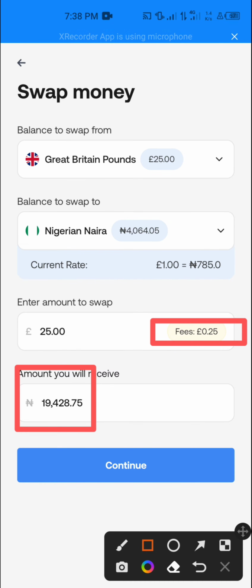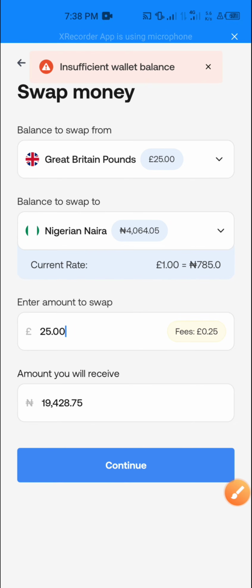All right, so let's quickly click on continue so that we can swap these 25 pounds to naira. Let's go. So click on continue. All right, it's telling me insufficient balance, so I am going to be reducing this 25 pounds. I'm going to reduce it to maybe 24 pounds.